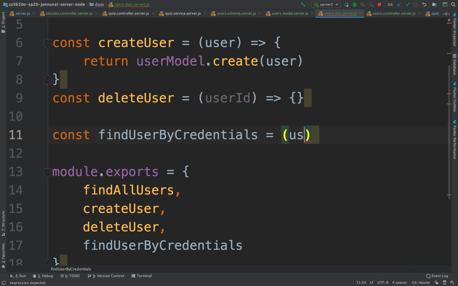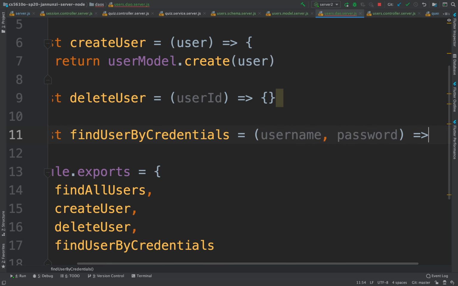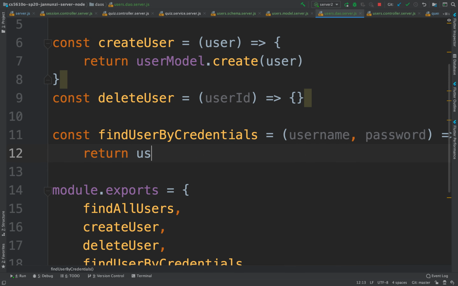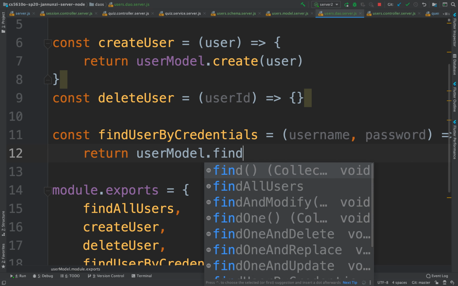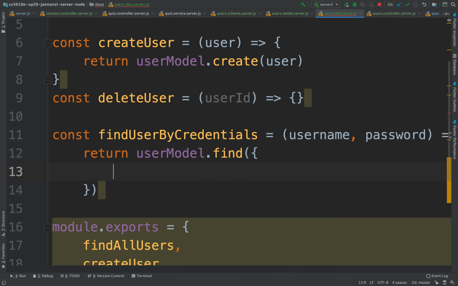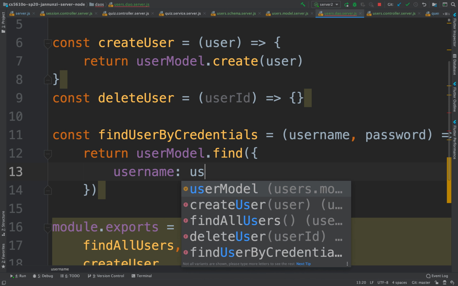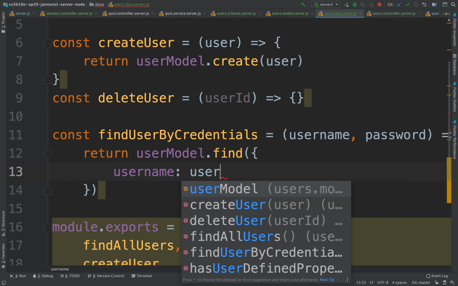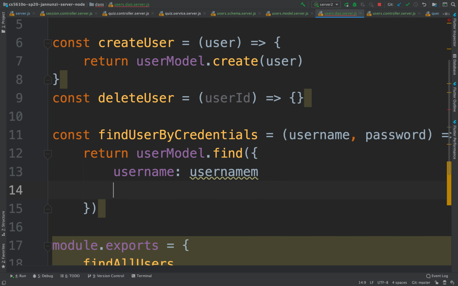We're going to pass username and password, and we're going to return user model find, and here's our criteria: that the username matches the username that we pass you and that the password also matches. So find me a user whose username and password match the username and password that I pass you as arguments, right? Hopefully it'll be just one object.